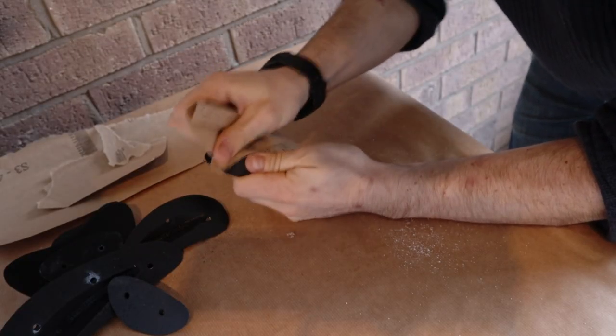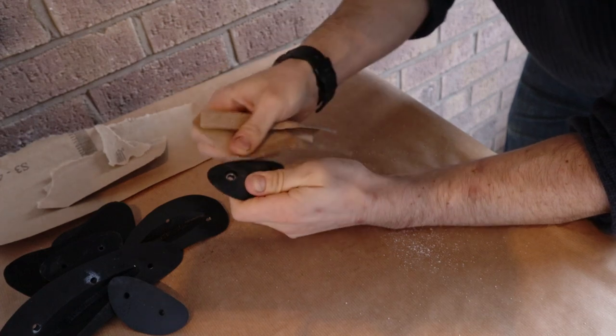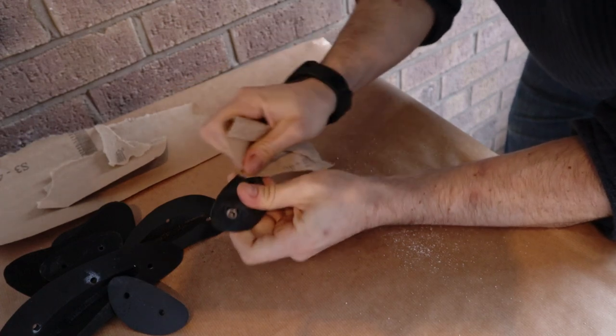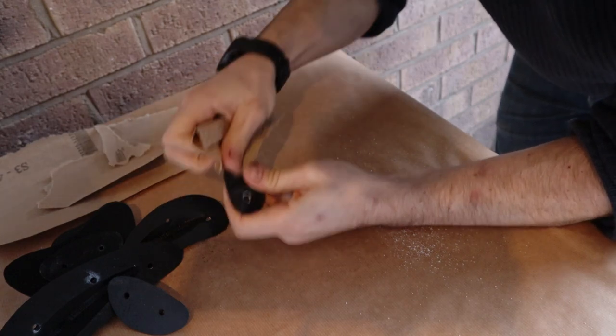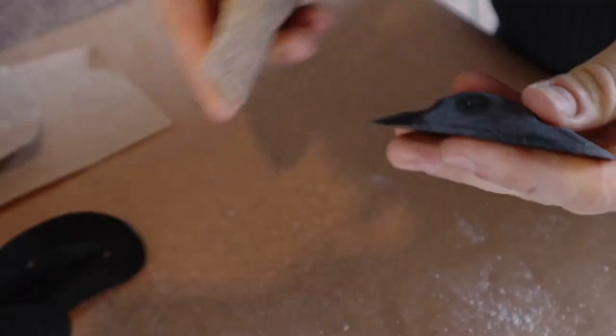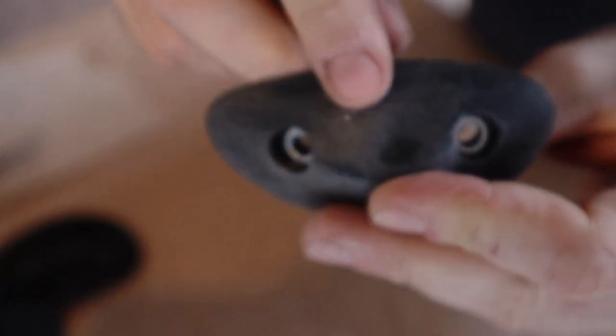Although this technique works with pretty much any holds — fibreglass or wood — here I'm using 3D printed holds, specifically printed in tough PLA. 3D printing holds is a great way of trying out new shapes, especially in a small space. To get them ready for coating, you have to give them a really good key-up so the resin bonds well with the plastic. I'm roughing them up with coarse sandpaper including the edges and underside, making sure to get good coverage on the whole part. I put some washers in the screw holes to increase strength and longevity.